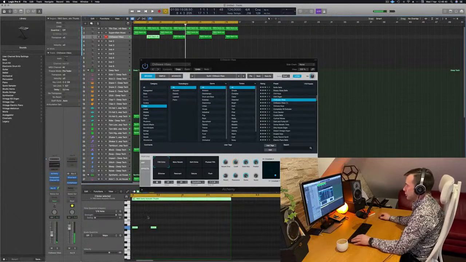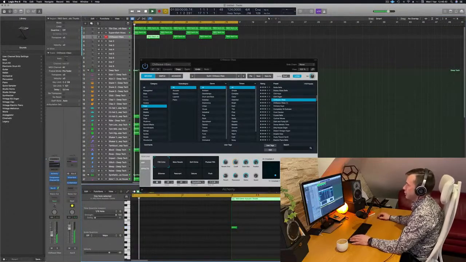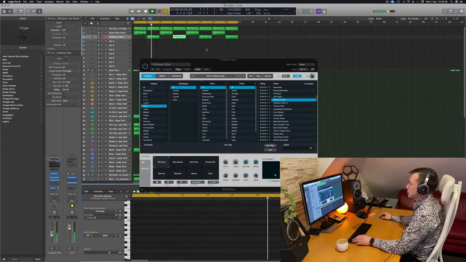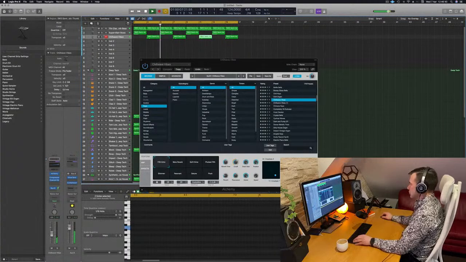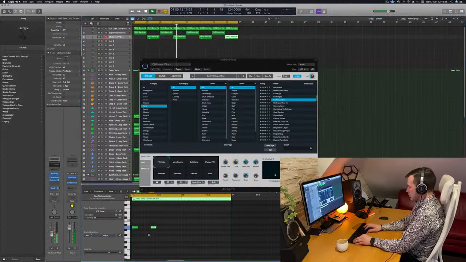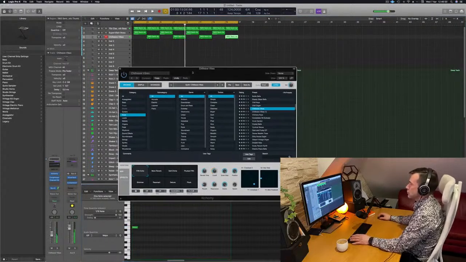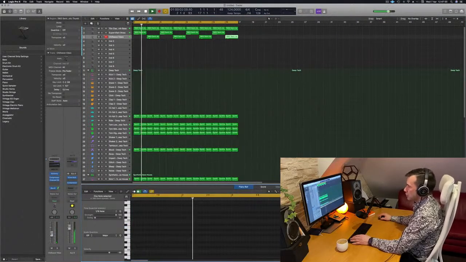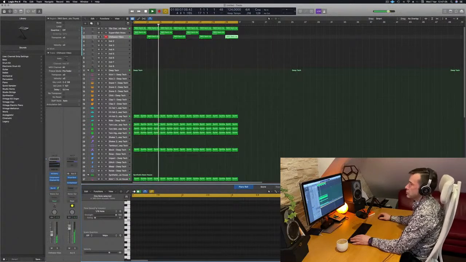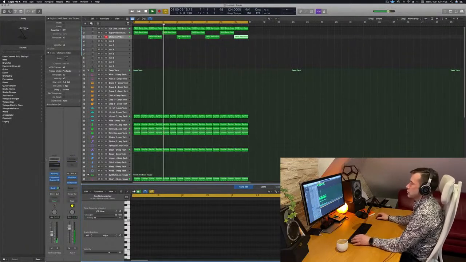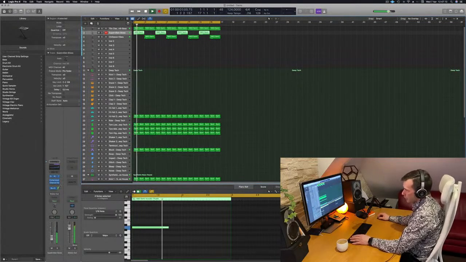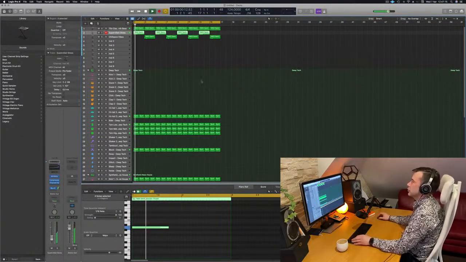I think a keychain here would be cool. An octave higher. Let's hear it again. Super violin bass is a bit loud in this context now, so I'm gonna tame it.